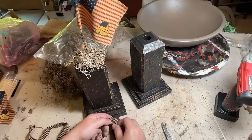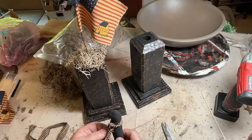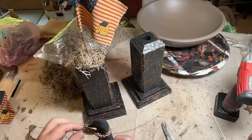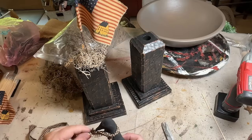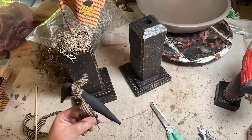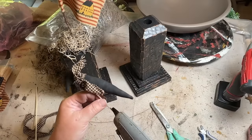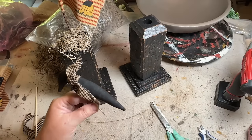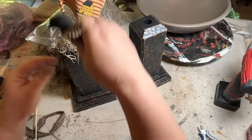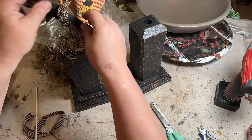I'm taking the little crow that my friend made, and I'm just adding a little bit of homespun material around his neck, and then I'm going to add him to a skewer so that I can stick that down in beside the flag and have him sitting up. These little flags and crows are adorable, and my friend Chris is so talented with what she can do sewing and making things, and I really appreciate her making those for me.